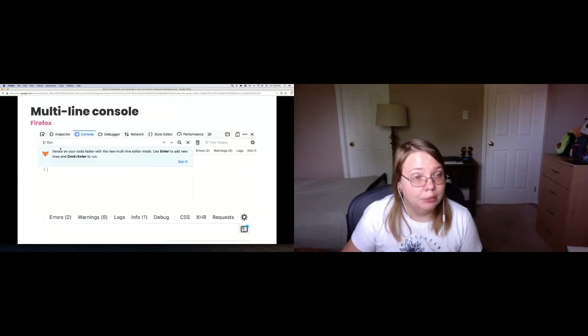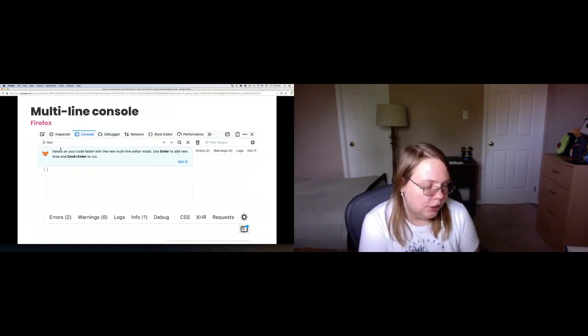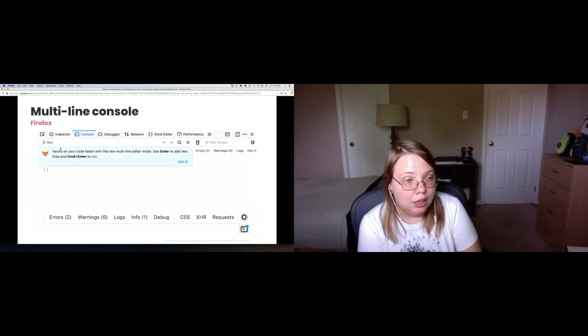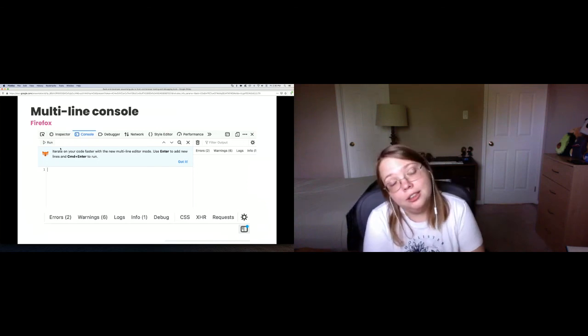The next one is the multiline console, another hidden gem in Firefox. By default, it allows you to code in one line. If you press the little book button, you can expand it and create a multi-line console.